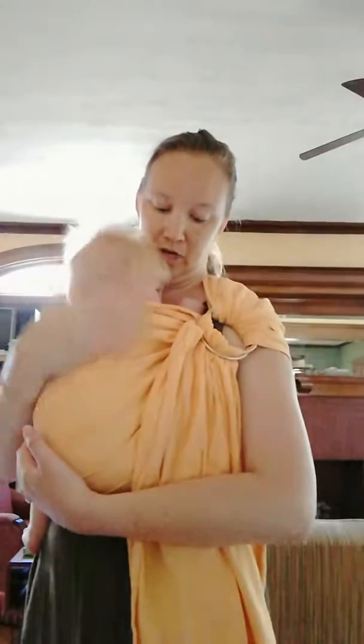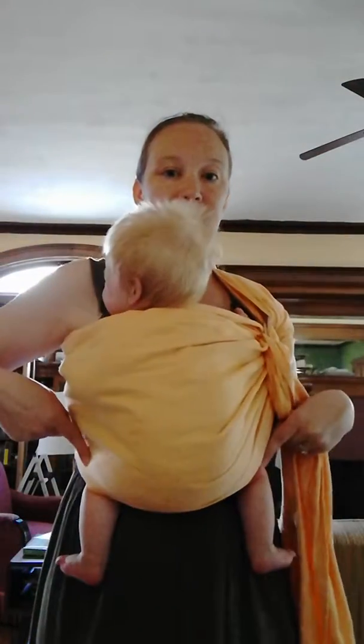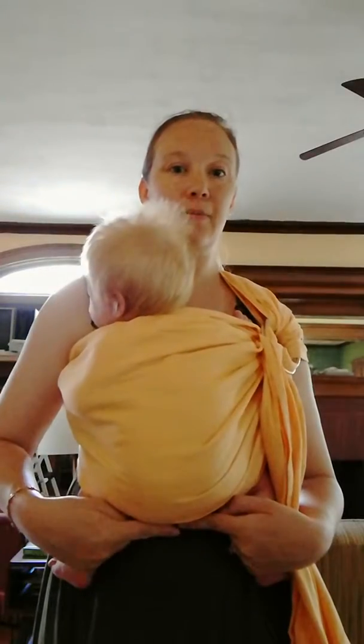So every time you just want to make sure that you do your safety checks. Check their airway, make sure their chin isn't against their chest. Make sure their bum is below their knees. So see his knees are up here and his bum's down here. And then make sure he's close enough to kiss.